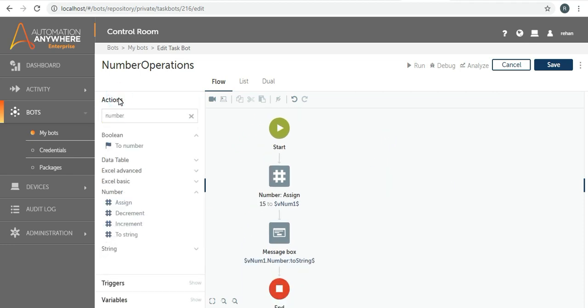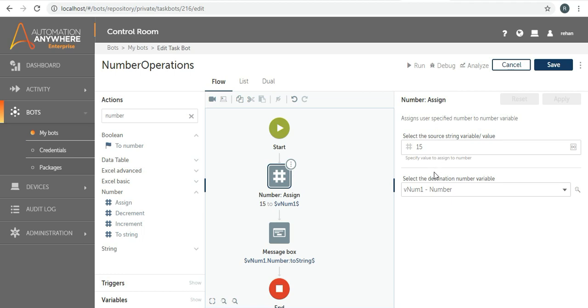Let's go back again. What I did just now was create assign 15 to num1. Let's copy this and paste it after the action.